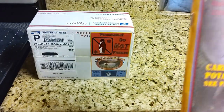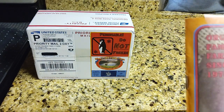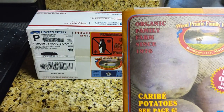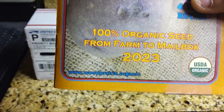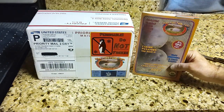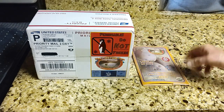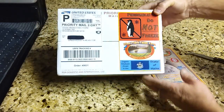You can actually get online to Wood Prairie Family Farms. I got online two weeks ago and asked for a catalog. They sent me the catalog within a week. We ordered these Saturday — my wife ordered them for me — and it's Wednesday, so less than a week and they're here. They just arrived today. So we're going to do an unboxing and see exactly what we're going to get here.